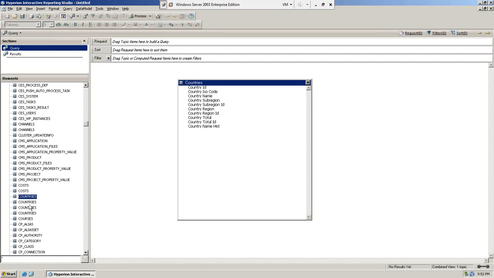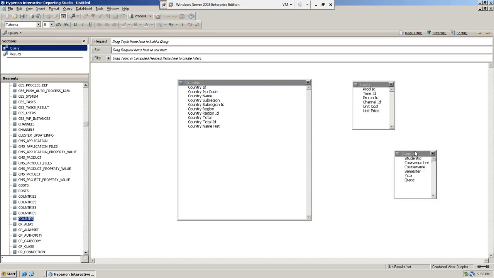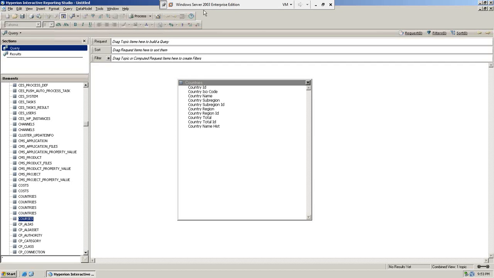Let's see, we bring in cost. Let's see how we can combine these two. So basically this is how you create your data model. You just drag and drop tables here, and then I'm going to show you how to create a join.